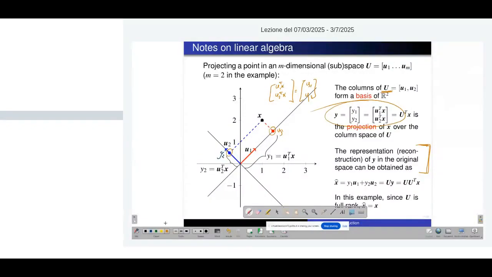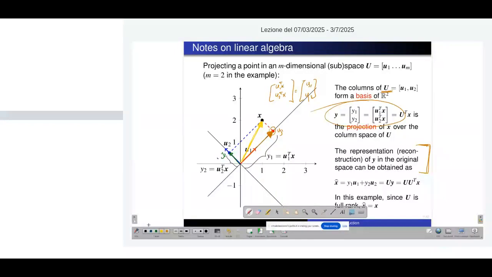Well, the point x is obtained how? I need to take first a vector that is, how do I obtain x? x can be seen as the sum of what? This red vector that I'm drawing now, which ends in y1, plus this vector that I'm drawing, let's draw it in green, here, that ends in y2. If I take these two vectors as arrows and I apply the sum of the vectors, I apply the parallelogram rule, I end up that the sum of these two vectors is exactly the position of x.